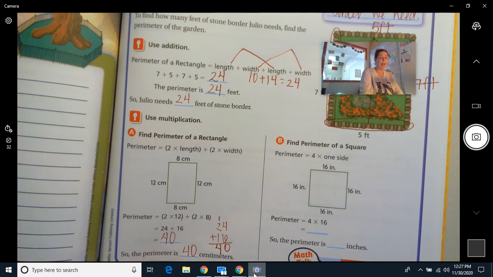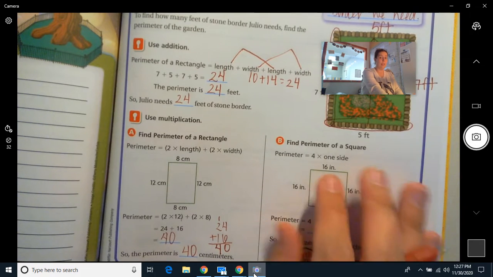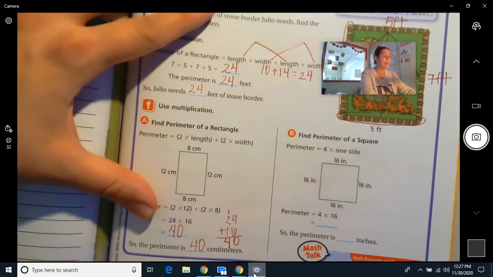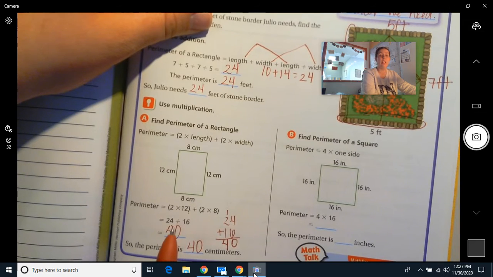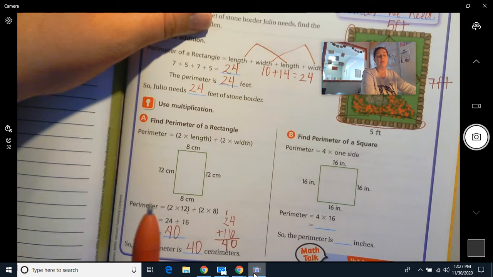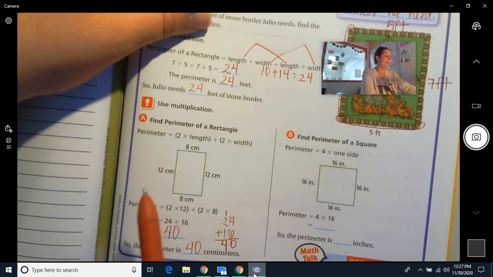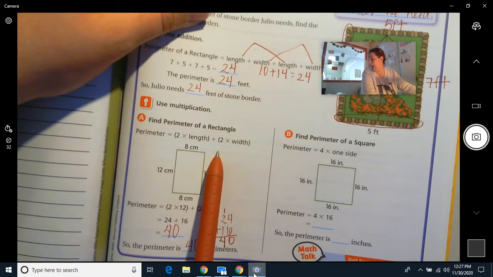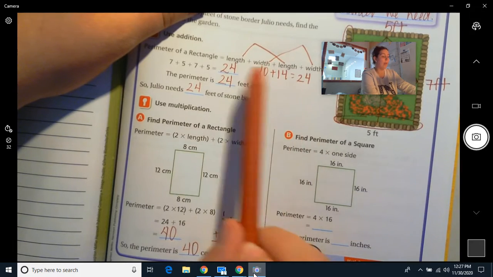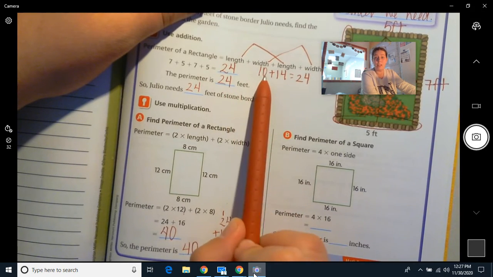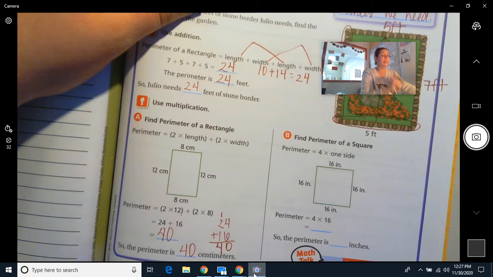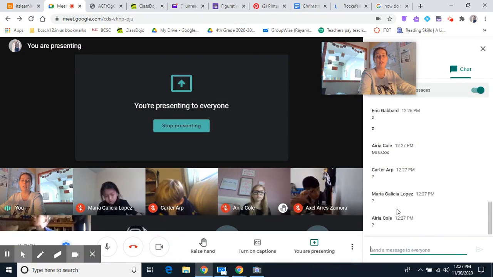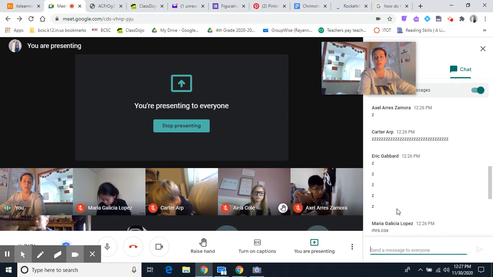Okay? Now, before we move on to this one here, if you have a question, please put a question mark in the chat so we can answer those specific details. Please don't then, if I call on you, tell me I don't get any of it. I need you to be specific. Maybe say, I don't understand the multiplication formula, or I don't understand the addition formula. Try to be as specific as possible so we can really answer those questions that you may have, okay? So if you have a question, start with a question mark in the chat.